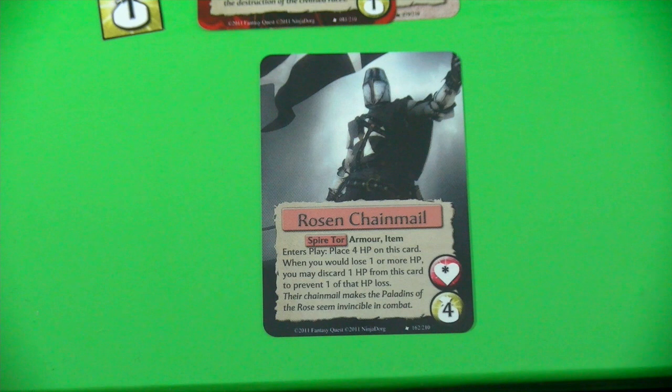In this case, for example, enters play, place 4 health points on this card. When you would lose 1 or more health points, you may discard 1 health on this card to prevent 1 of that HP loss. So this is pretty good basic armor, but right now it's really only a rumor which I will be able to find during my game.